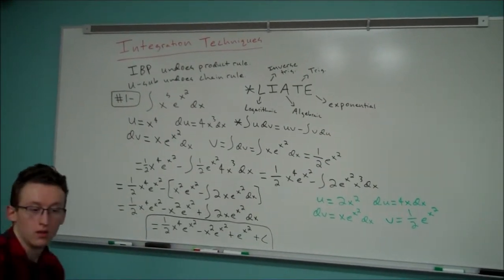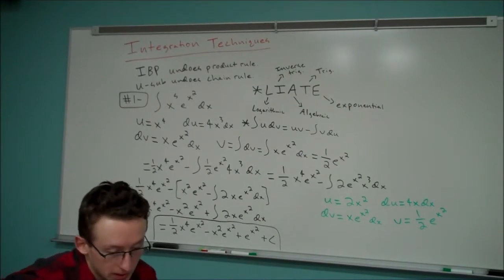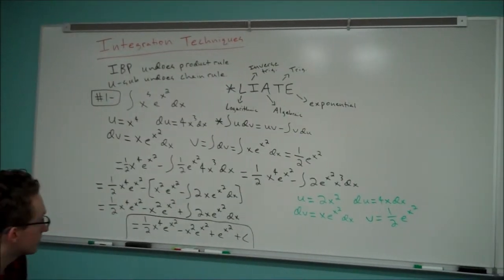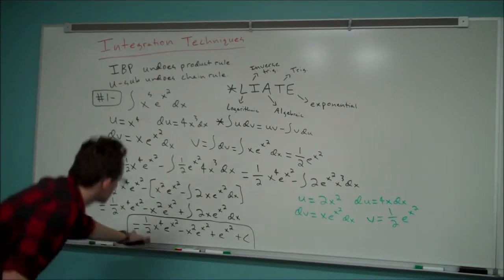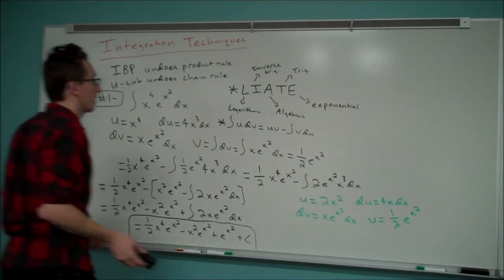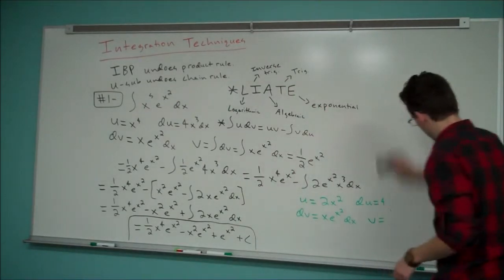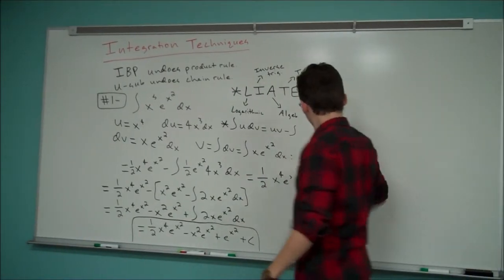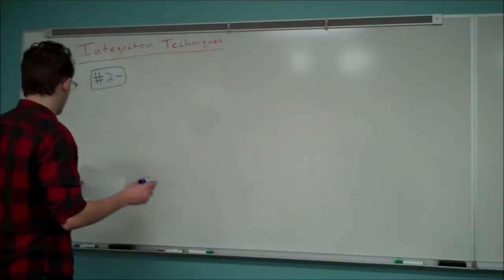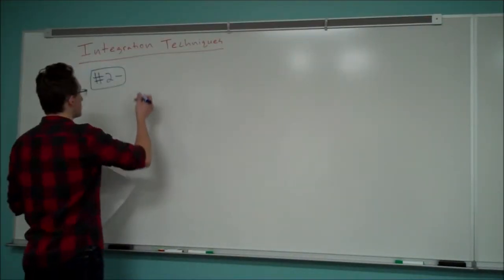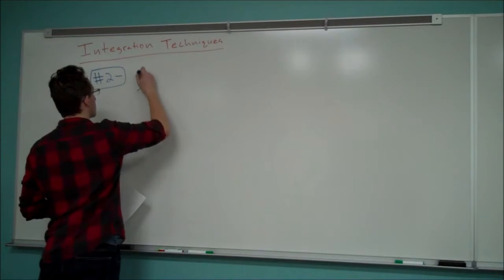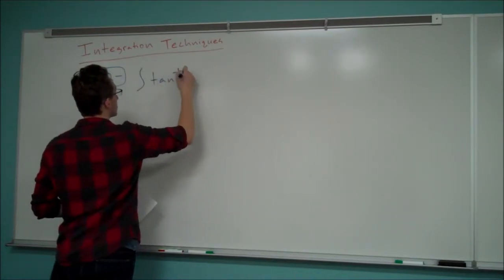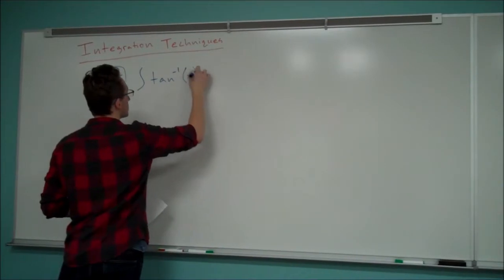Okay. I'm going to do one more IBP example for you guys with a slightly different looking function so that we can see a different case in which this would apply. Okay. I'm going to get all this erased. Alright guys, for our next IBP problem, we're going to take a look at a slightly different looking integrand. One that we wouldn't necessarily expect to use IBP on, but it will work quite nicely for us.